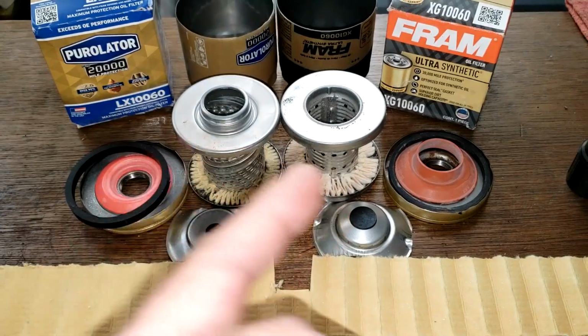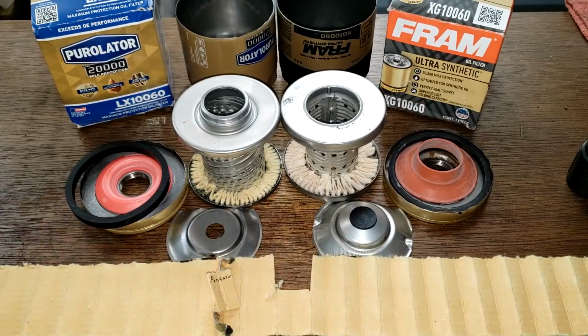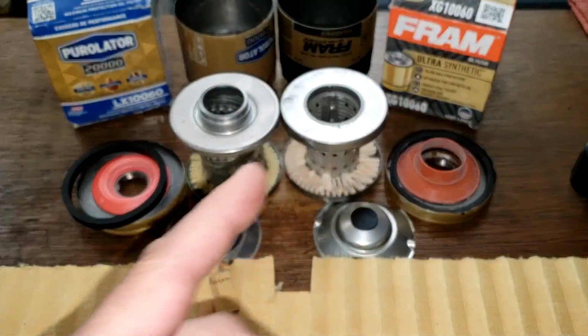So I would go with either one of these filters. They both cost almost the same, and they look like they do a pretty equal job of filtering. What do you guys think about these 2 filters?